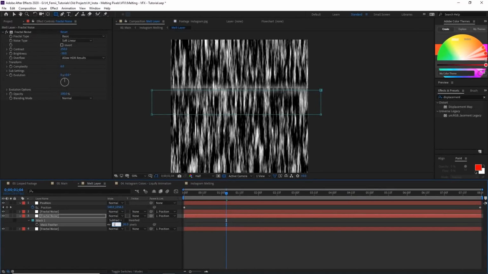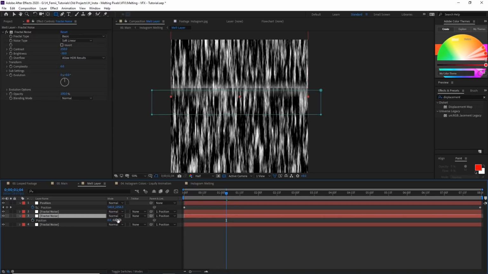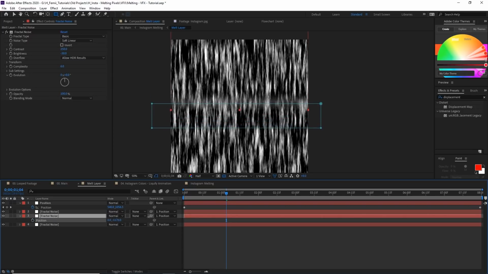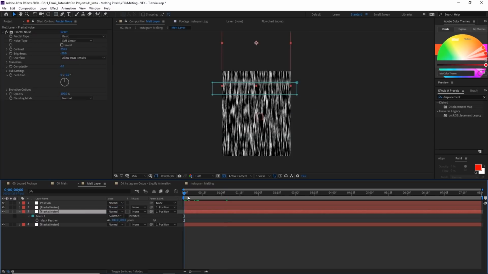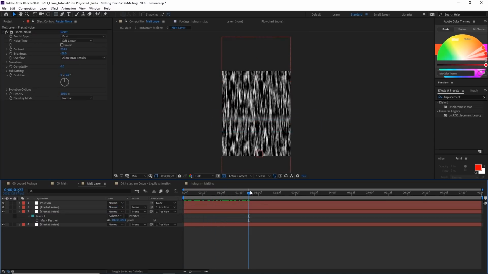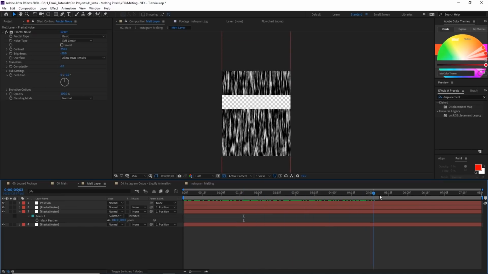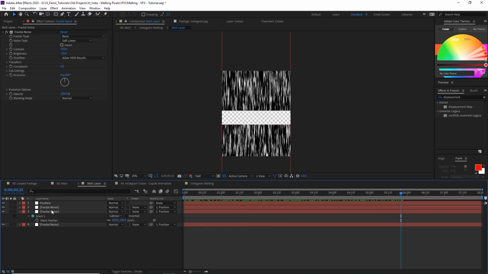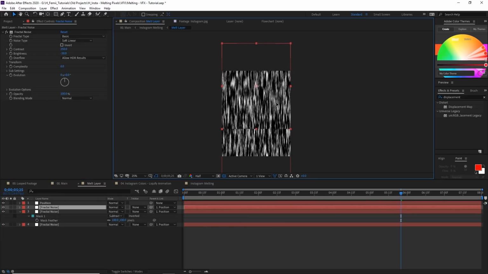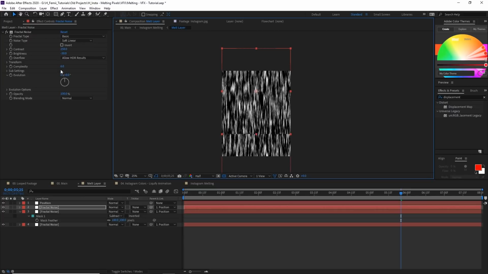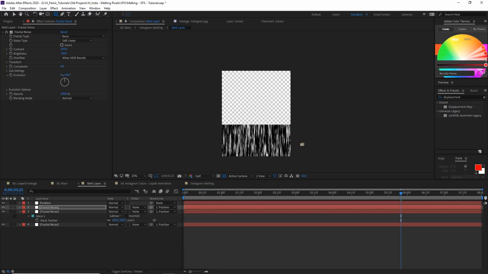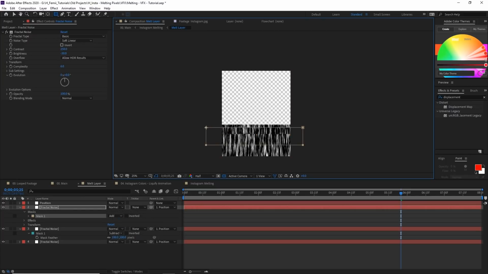Let's say up to 100. Now, of course, you can still see through it. So what we can do is adjust the position and move it down, kind of like this. Now if I play it through, it's a little bit better. There's a bit of a white blur over here, but you really don't need to worry about it. And then you'll basically do the same thing with this layer as well. Of course, that means you'll have a shorter animation. So you could just duplicate it and stack another one on top, but that is totally up to you.